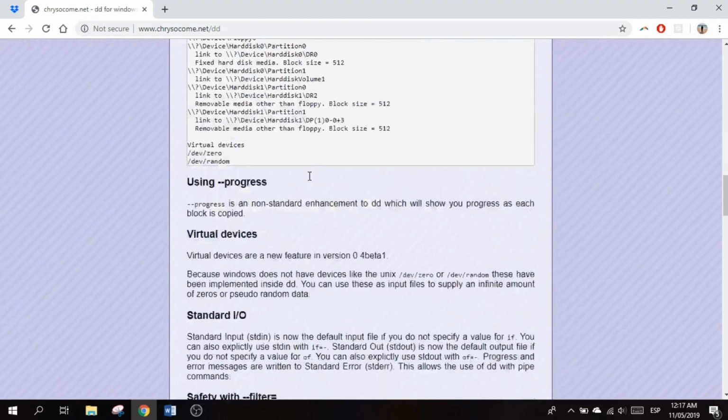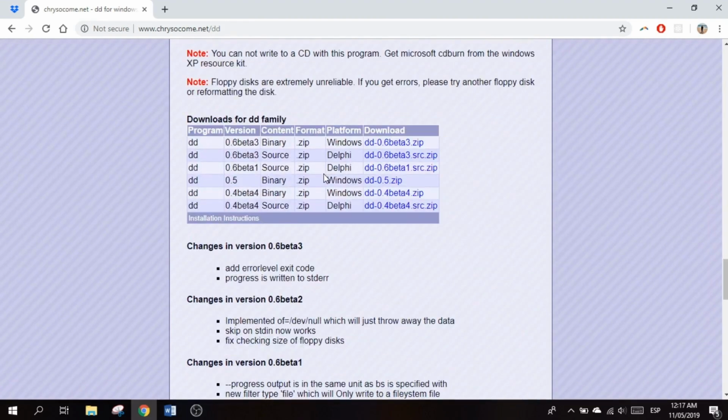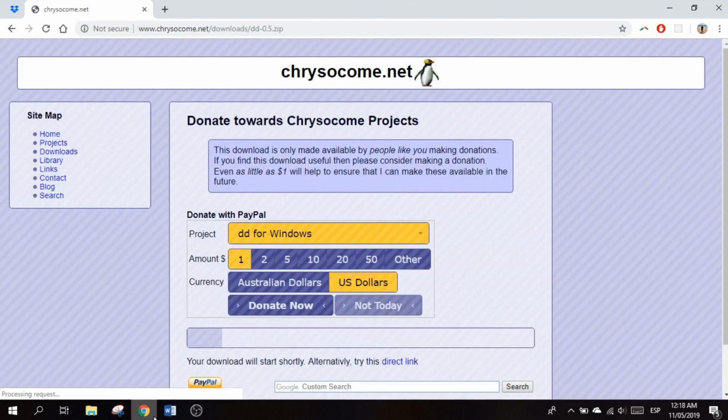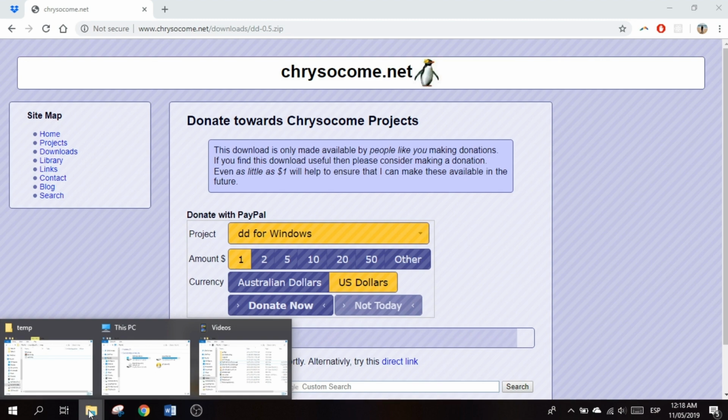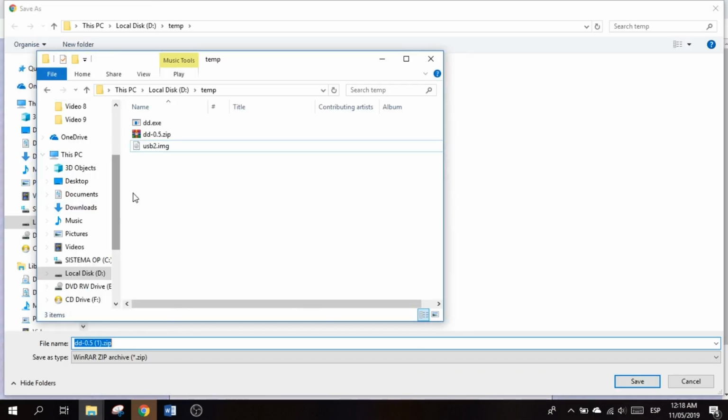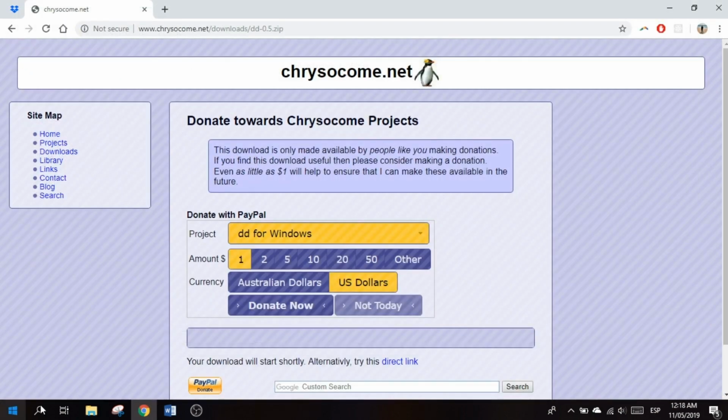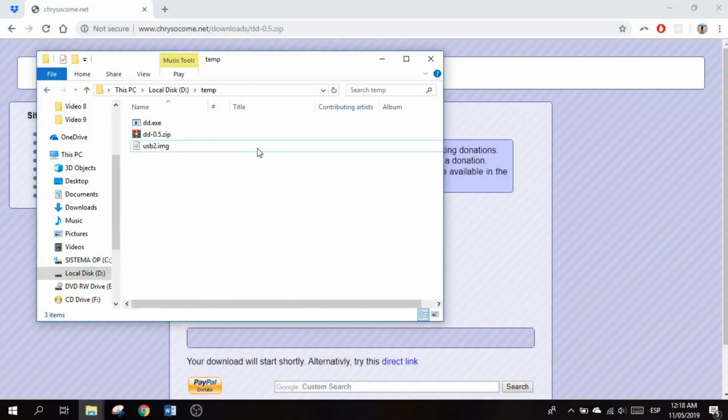In here, I have already downloaded the 0.5 version of DD. Save it in your computer and unzip it. My dd.exe file is located in the D disk in a folder named temp.